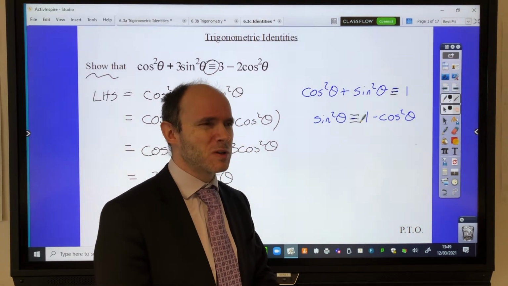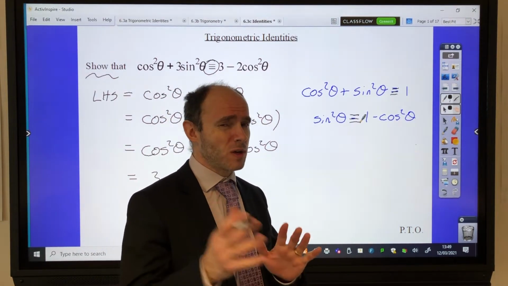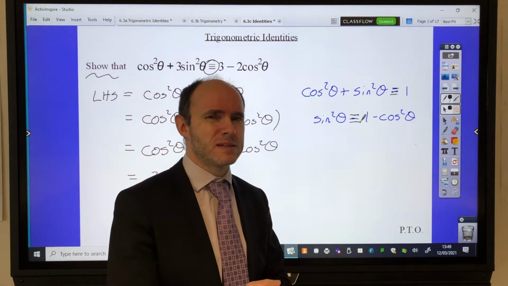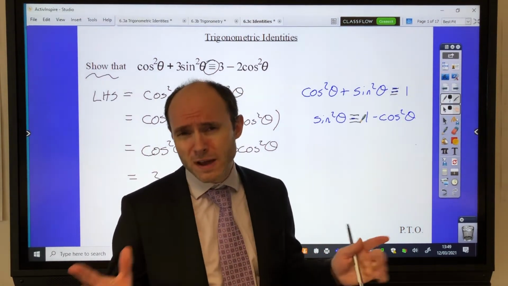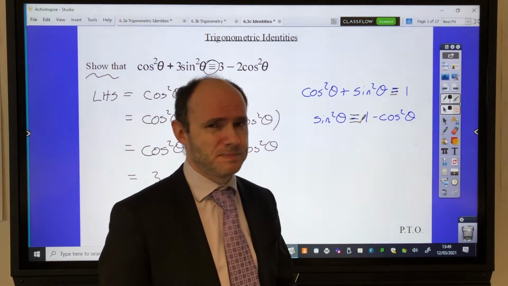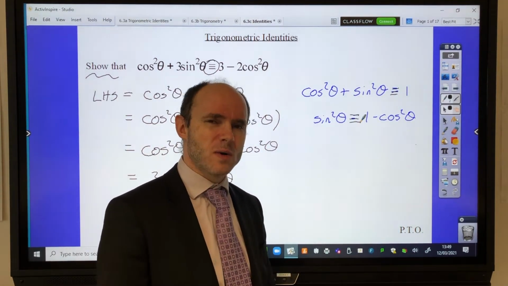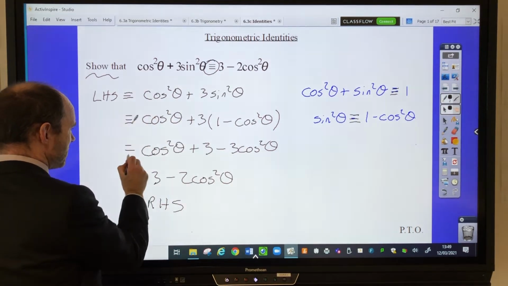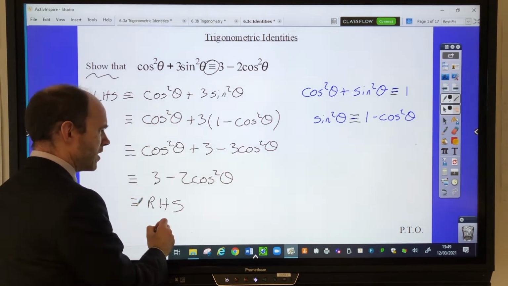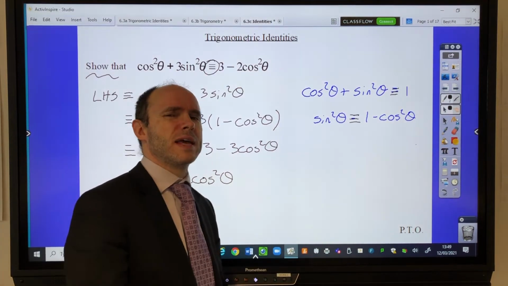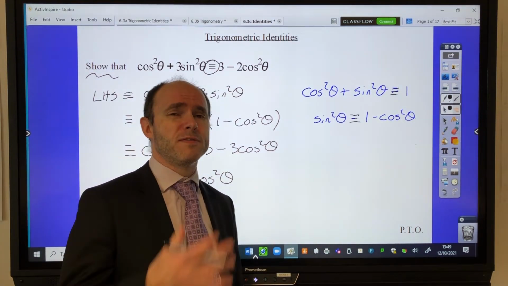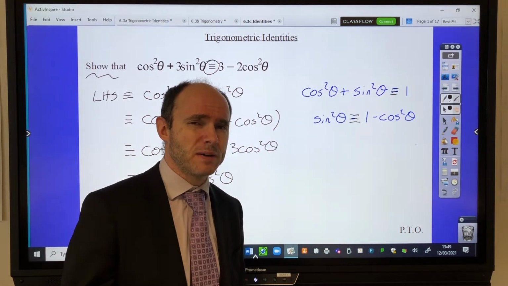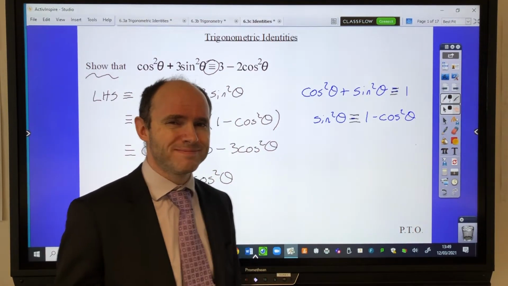Why do I stop doing that? Because when I'm solving an equation, I'm usually using the equal sign, and I don't think it's appropriate to use an identity sign within an equal sign. Sorry if that offends you. If it makes you feel better, just go ahead and put all the identity symbols in. You just have to write this, and then it would be much more mathematically accurate to do so. But forgive me if I'm not putting the identity symbol in, I'm just writing equals. Right, on with the next example.